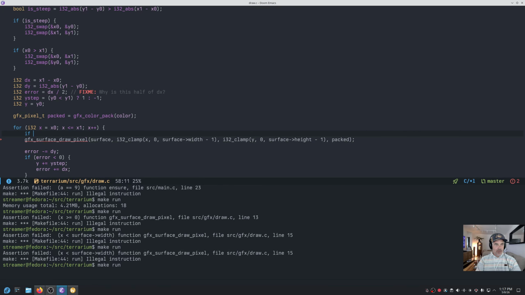So if x is greater than or equal to 0, and x is less than surface width, and y is greater than or equal to 0, and y is less than surface height.